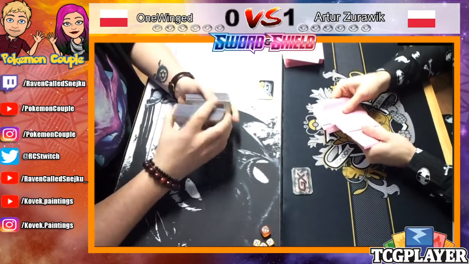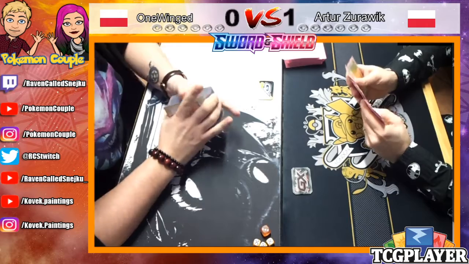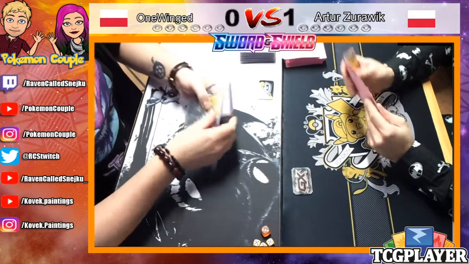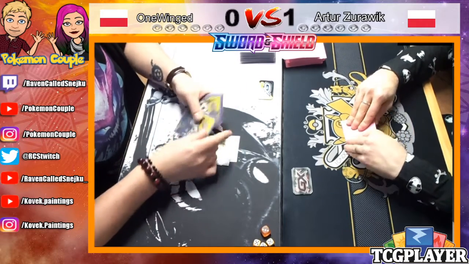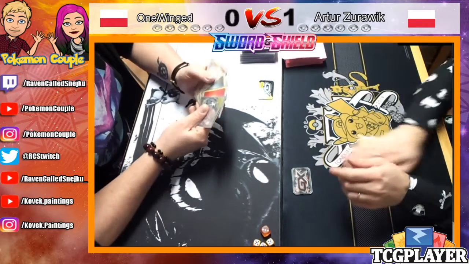And Artur's showing that he is starting. And you know, this should be his strategy. Keep on attacking, keep pushing until you knock out that Keldeo. Like you have to. Oh, and that's the first mulligan.